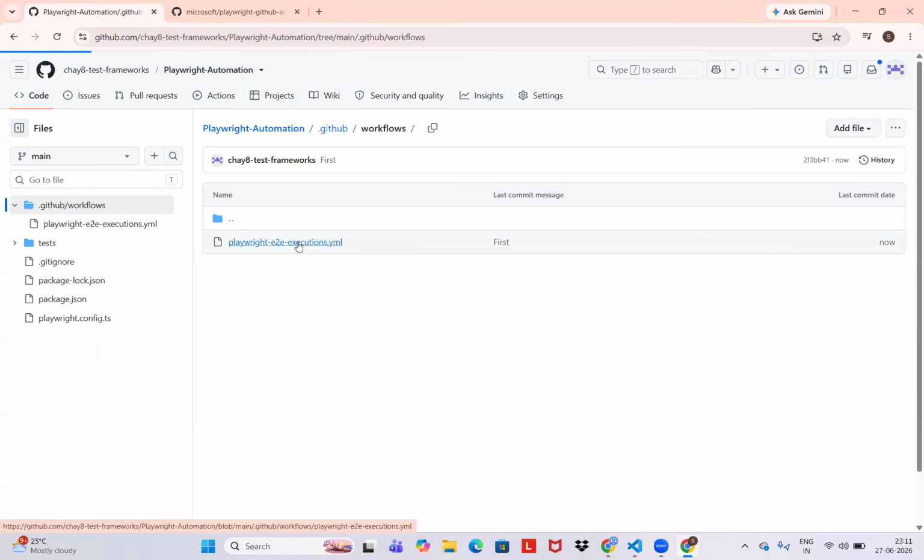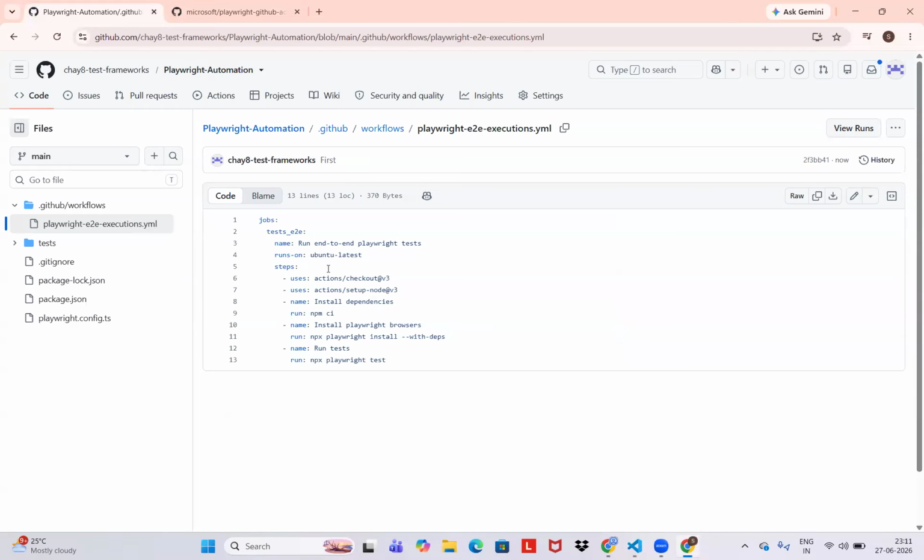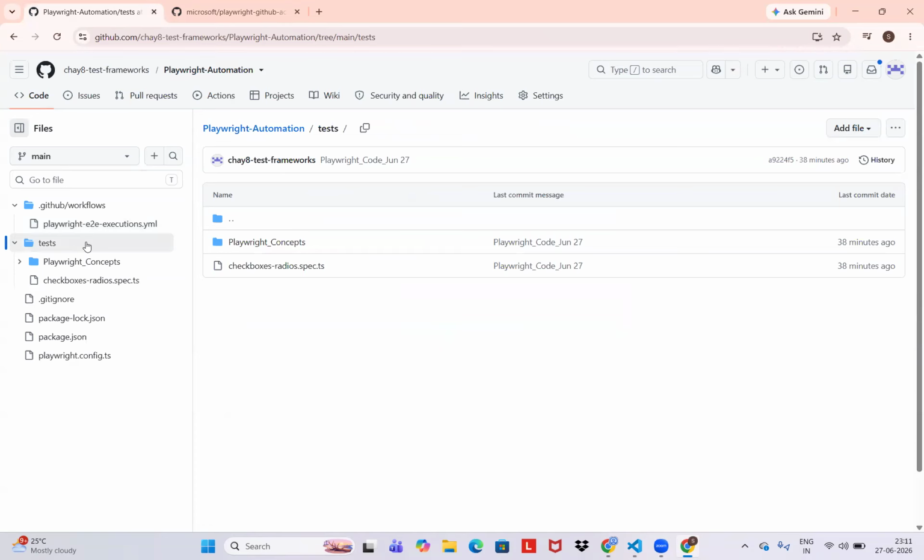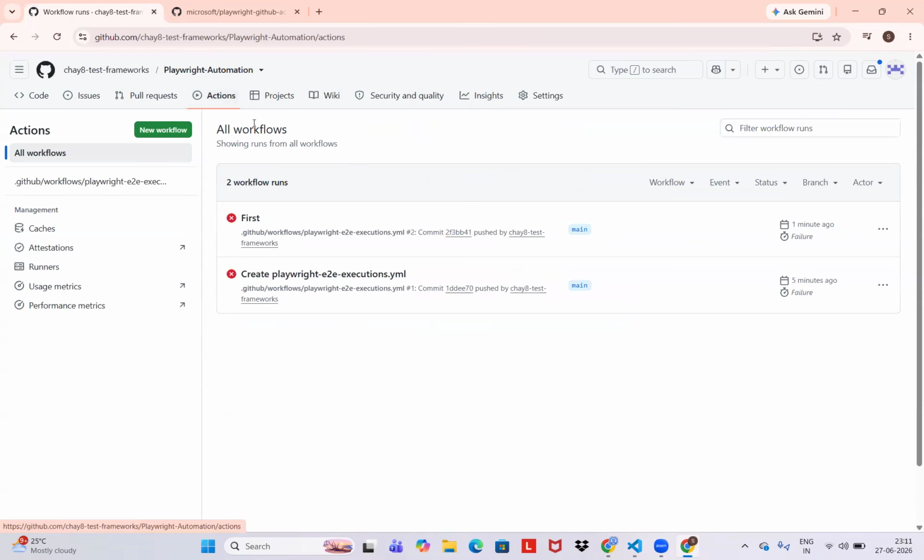Yes, if you see here, our code is available. Normally we'll go through Actions. When you see here in the Actions, we have this workflow. This is the latest build. Now you can view the workflow file or delete the workflow file.